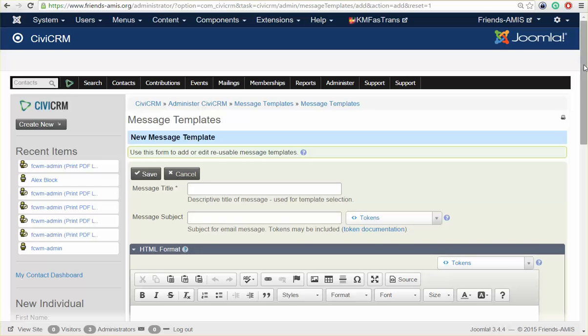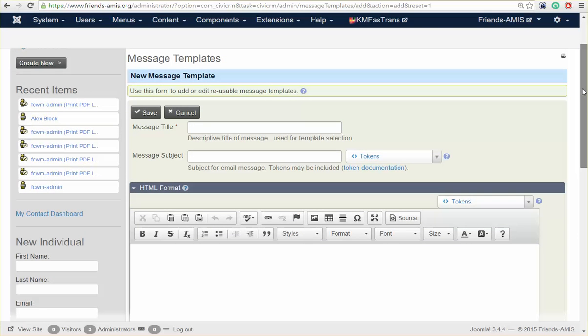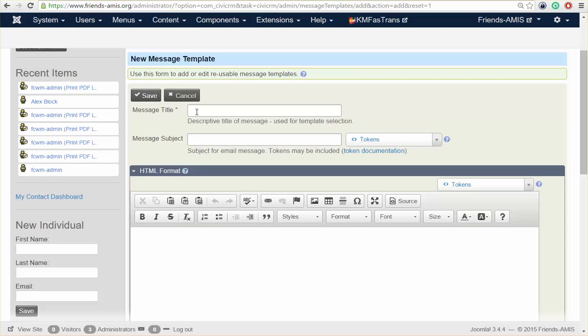And this will bring up the message template interface where we're going to build our template. What we're going to do here is provide a title for the template. So let's say this is a message for new members. We then click inside the HTML editor window. And what we're planning to do here is create a page that looks a little bit like a formal letter. So we're going to, first of all, need to insert some images to help with that.